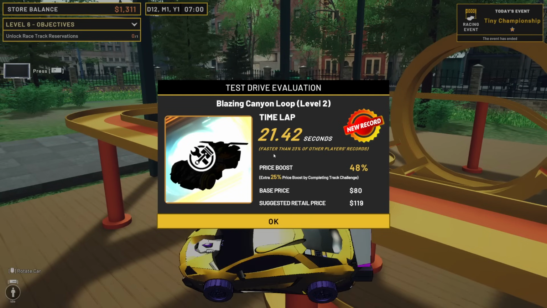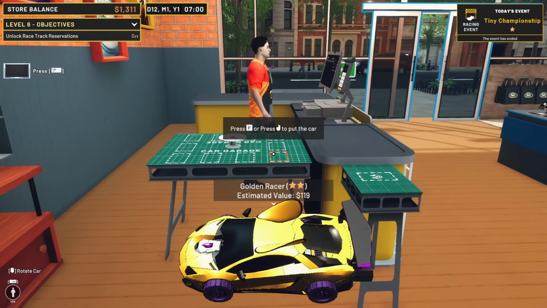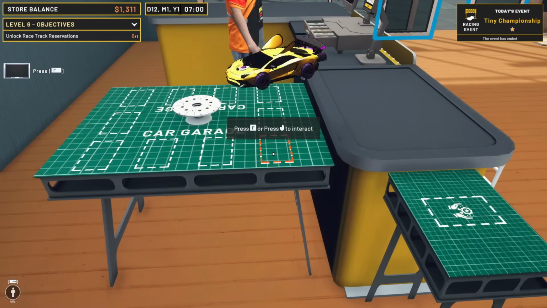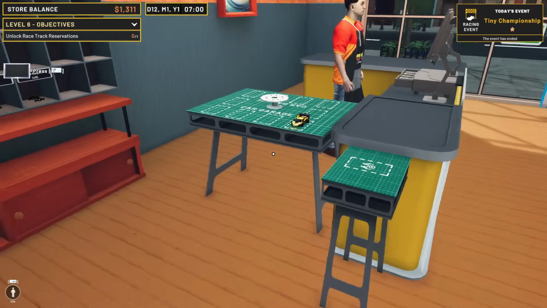48%. Nice. So we can sell that car for $119 now if we felt like it. That is pretty slick. I might hang on to it, though, because maybe we can use this in a race. I don't know. But we'll keep it for now. And if we take a look now, the only things that we've got to do, we've got to unlock racetrack reservations and reserve racetracks 5 times.